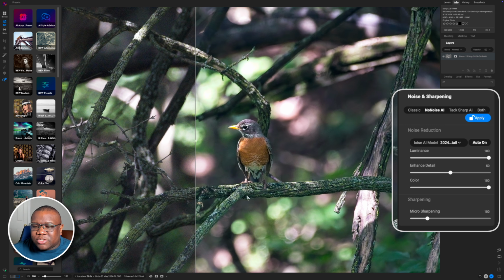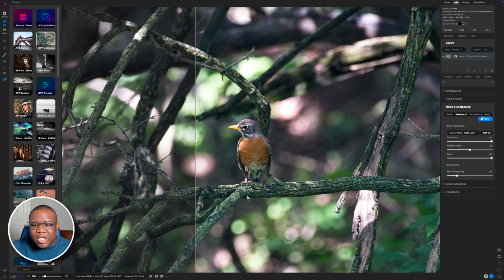Now, if you wanted to, you could sit here and finagle and use all of these settings, but we're not going to get into that. Just know that those are some options available to you. I'm going to hit apply, and we're going to allow ON1 to finish up the rendering, and then I'll zoom out and we'll take a look at what we've done in the develop section.